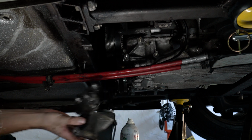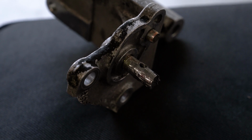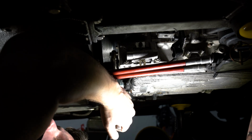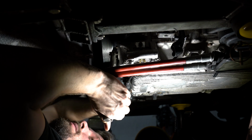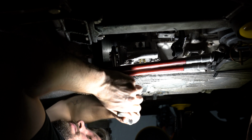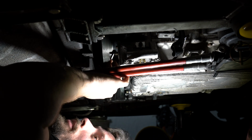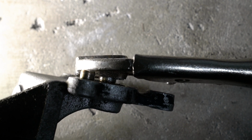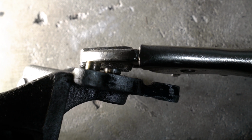There we go. So this is what I've been messing with underneath the car. So I put the bracket back on the engine with a bolt now, so hopefully this doesn't slip. Oh, shit. Nah, I broke the whole thing now. Alright, well there goes that idea. The good news is at least we see some thread right now, but it's completely stuck.